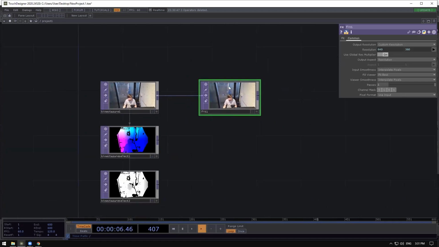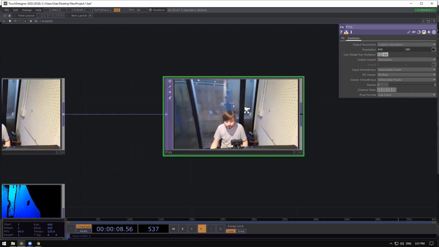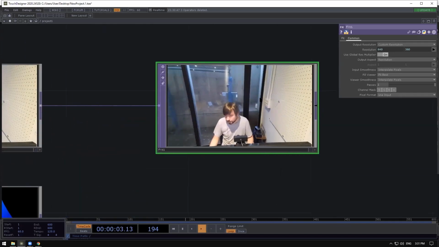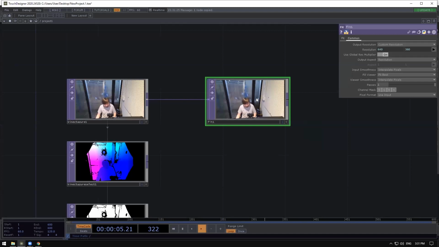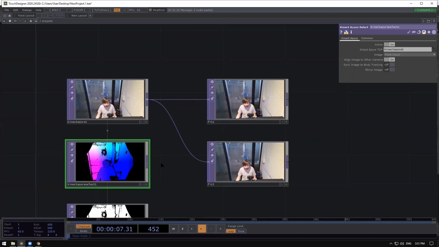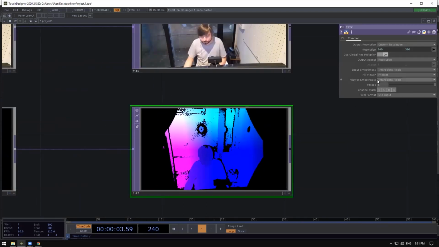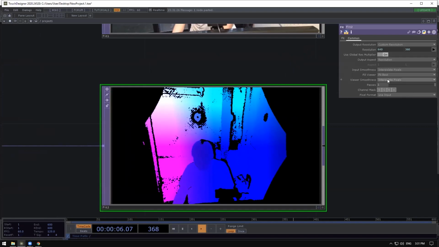So I'm going to use a fit, and for my color values, it's great, I can leave it as it is. But when I copy and paste this and use it for my point cloud, we have a bit of a problem in that now it's interpolating between the pixels. I'm going to leave it like it is for now, just to show you the actual effect that has on our point cloud.